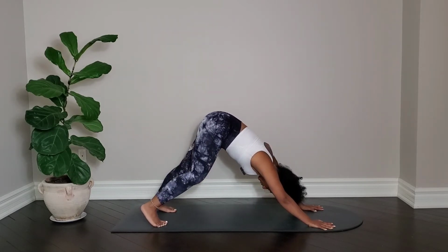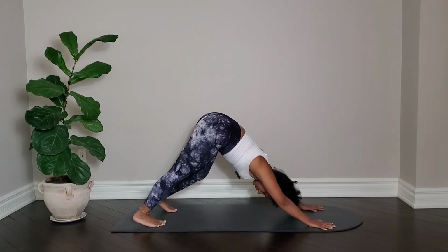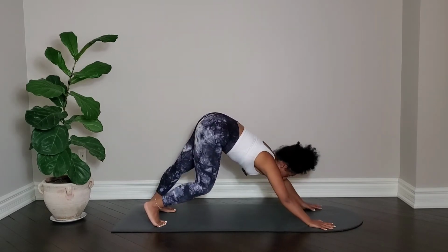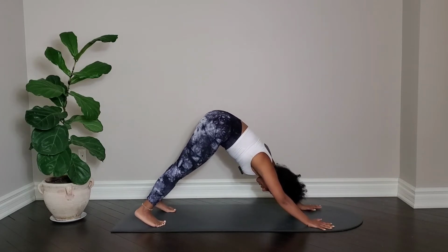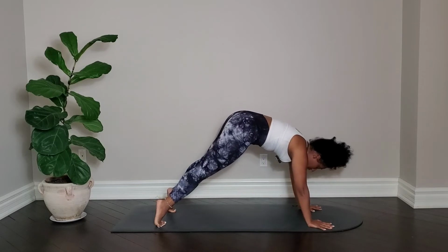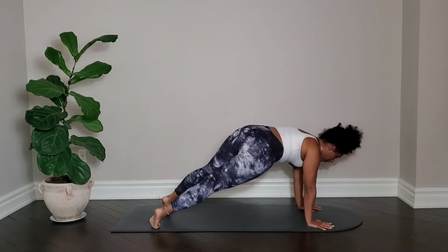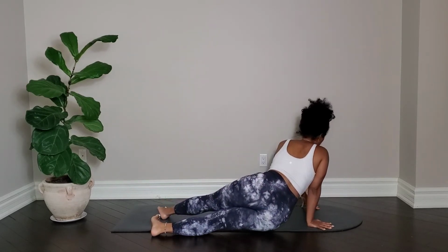Left and right. From here, rising up high onto your tippy toes, round forward, find a plank. Once in your plank position, turn both heels to the right and drop your right hip all the way to the floor. Enjoy that stretch.